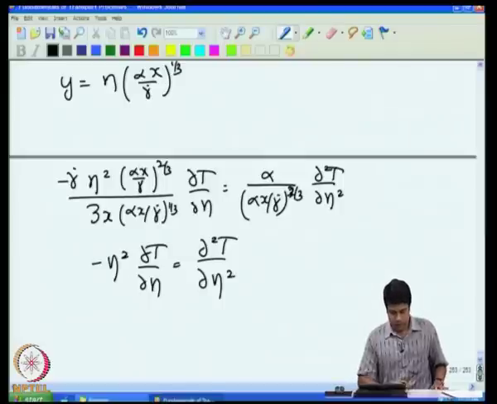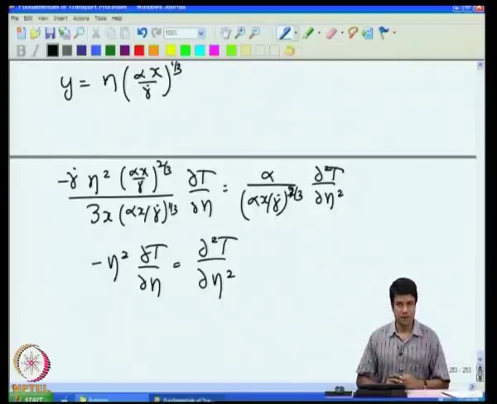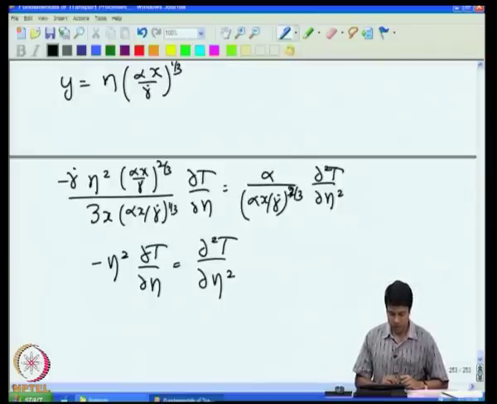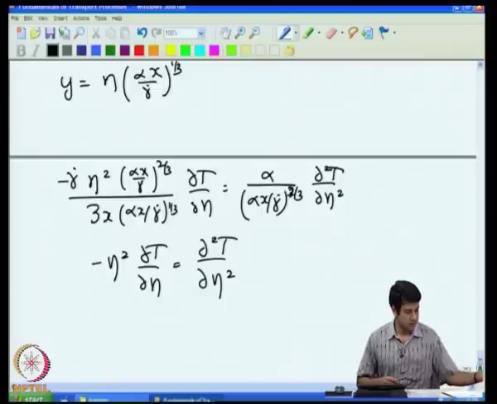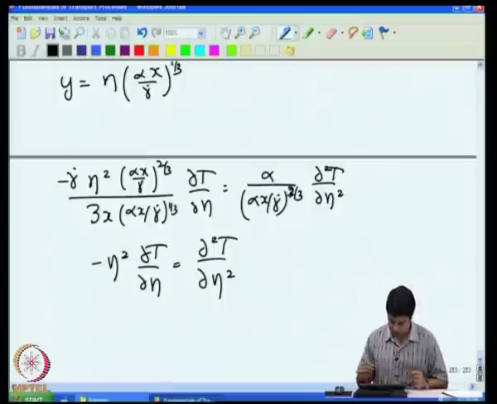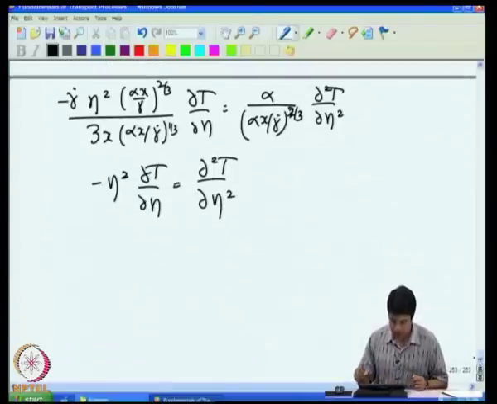Okay. So, this then is the final solution for the equation in terms of eta. As we had expected, if we scaled the y coordinate by that length L, which is based upon the x distance, the distance from the upstream edge, then you will finally end up with a solution in which it does not individually depend upon x, y, gamma dot and alpha. It depends only upon the similarity variable eta. Okay. So, this gives us a solution for the temperature field in terms of the similarity variable alone. And it does not depend separately on y and x, but only on the similarity variable alone.